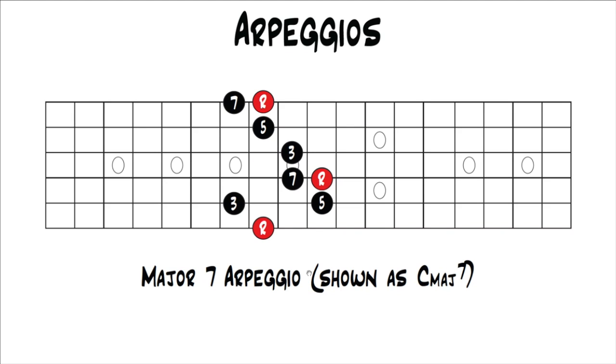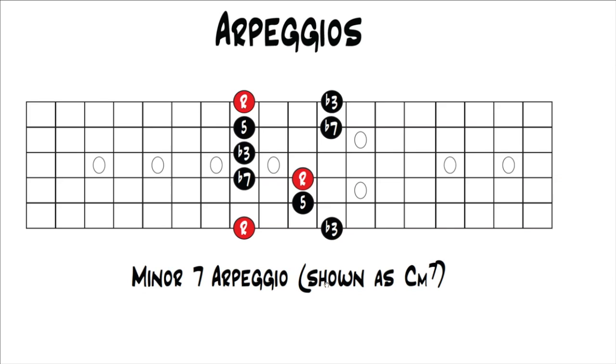And here's a major 7 arpeggio in the key of C, so C major 7 arpeggio. Obviously, if you wanted to get to a dominant 7 arpeggio, you would just lower the major 7th half a step, and then you'd have a dominant 7 arpeggio, and this is shown as C7. So C7 arpeggio. And then of course you could also have minor 7 flat 5 arpeggios out of the Locrian mode. Of course you could have diminished arpeggios as well, but minor 7 flat 5 is more common.